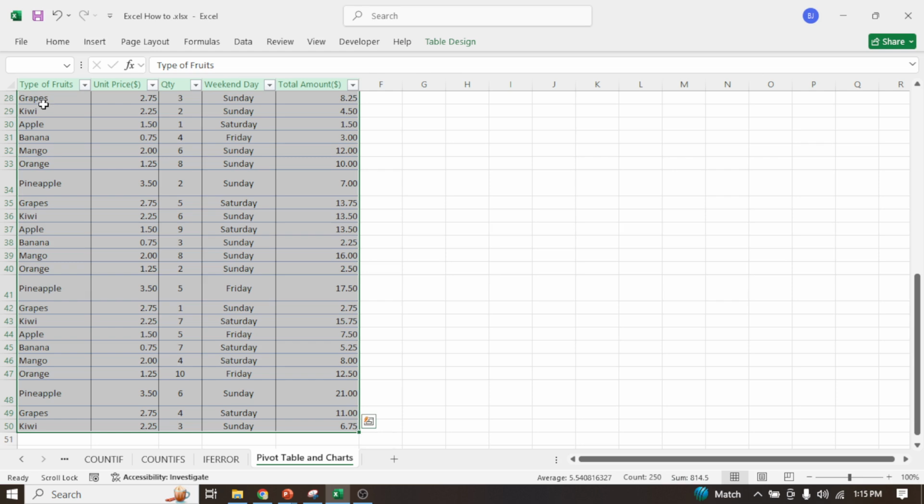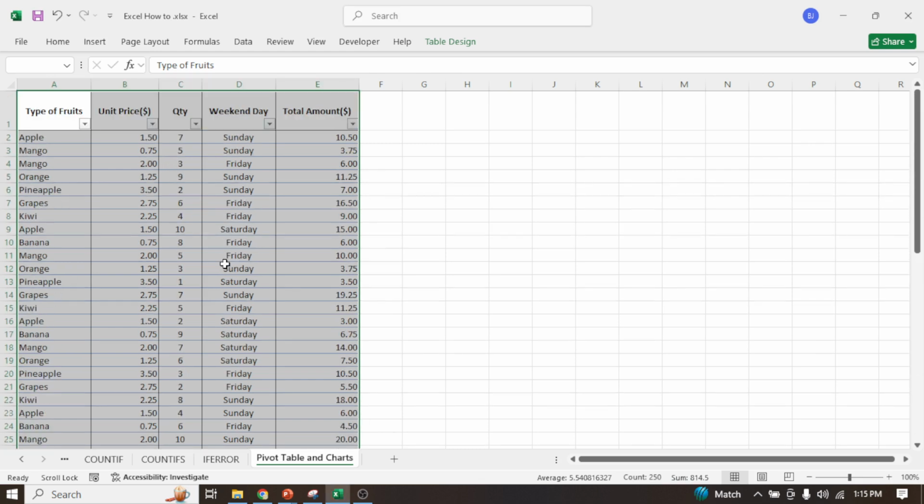Then we press Control T to make this a table.